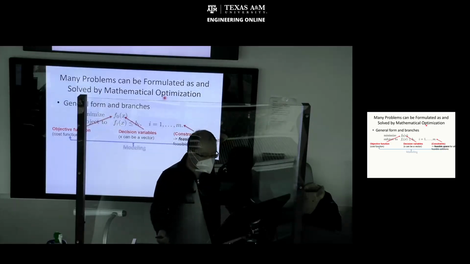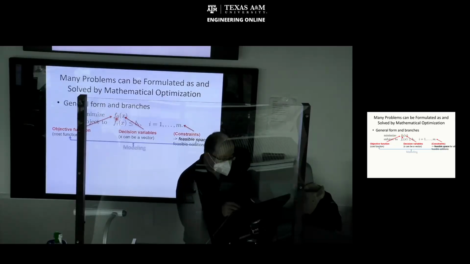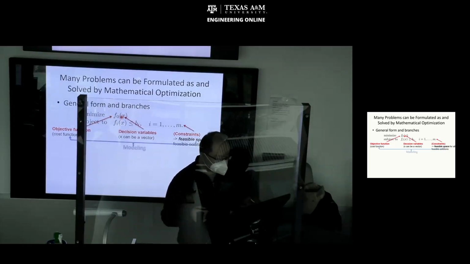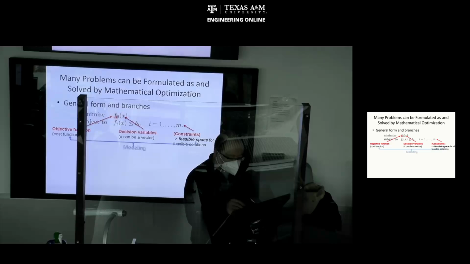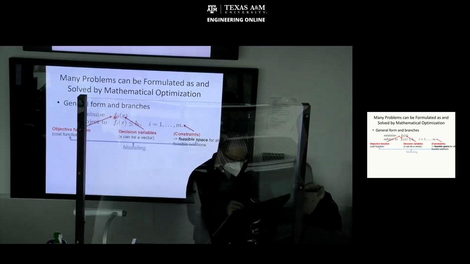So that's why we want to talk about the general form and the branches of the optimization problem, okay? In general, you can think of it as minimizing f sub 0 of x. So this f sub 0 can be a single dimension scalar or multiple objective functions somehow, okay? And you may want to combine the multiple objective functions in a weighted sum or any kind of ways. But let's simplify it and regard it as a single objective function for the moment.